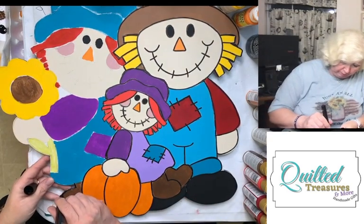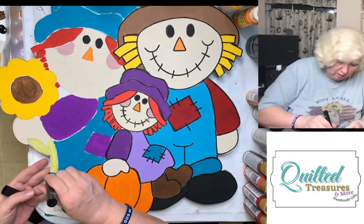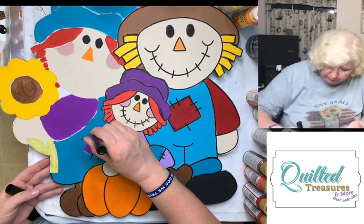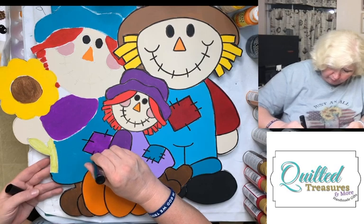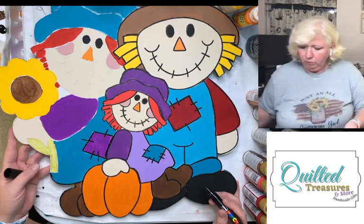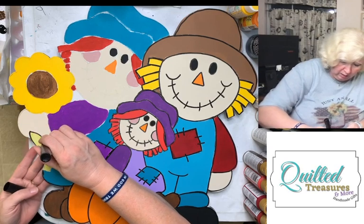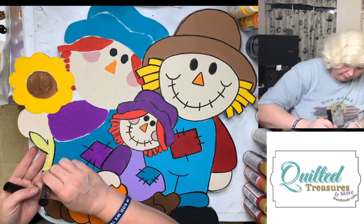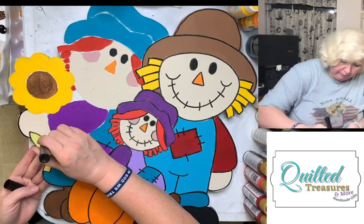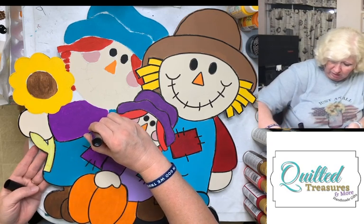Now I'm going to go around the mom's shoes and create that break between her two shoes. And now her dress, and get her little patchwork done. All right, I think we're moving along pretty good. So now we're going to go around the stem and the leaf for our little flower. Get that finished up. Start working on her sleeve, not her dress, her sleeve.